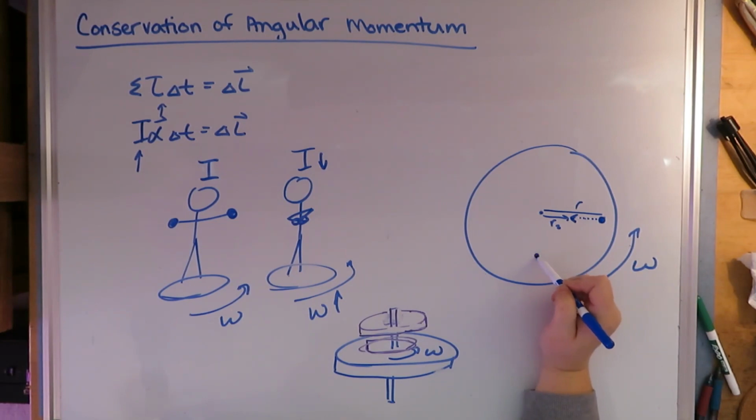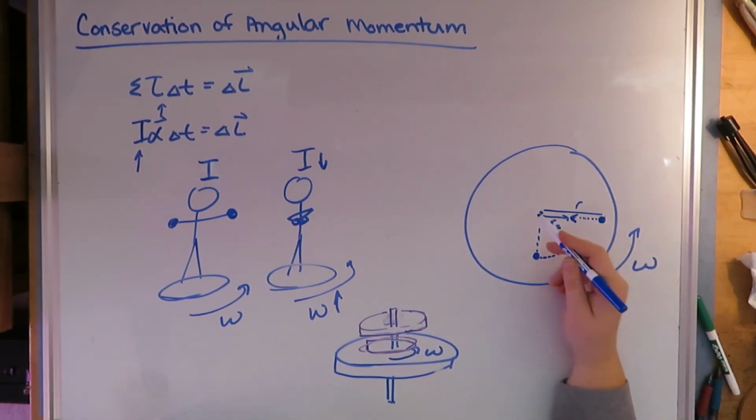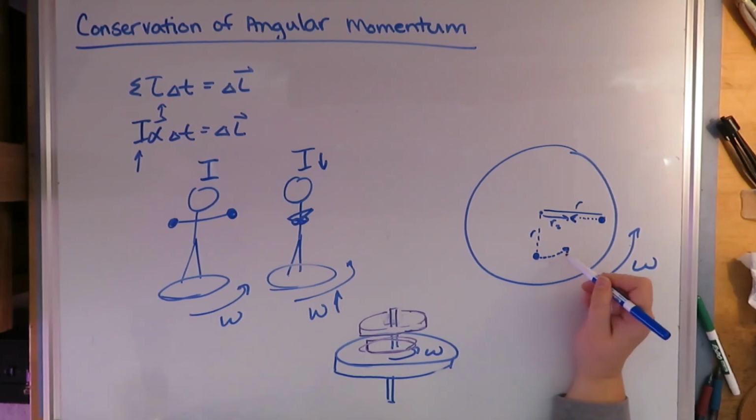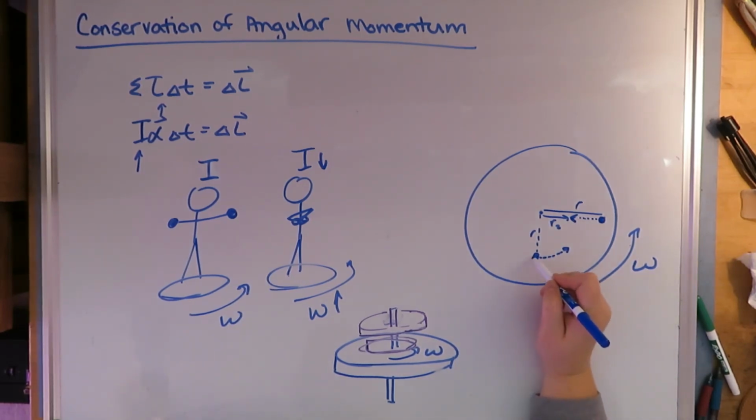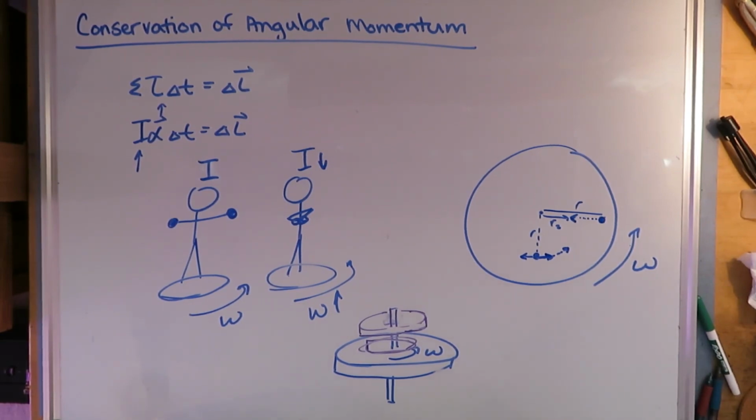Whereas if you were to walk in a circle, you're maintaining the same radius r. So even though you're walking in a circle, you're not changing your rotational inertia in any way, shape, or form. You're able to do that because you're applying a force backwards on the platform, and it applies an equal and opposite force forward on you. Those are internal to the system.